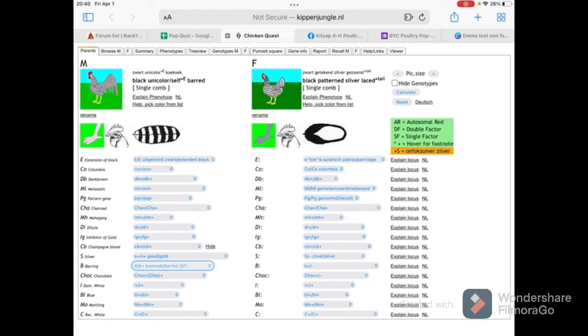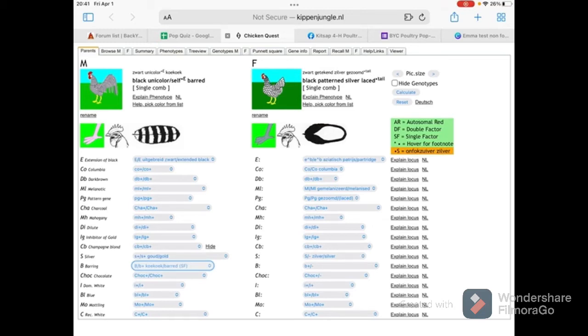Barring is actually a co-dominant gene, and that means it takes two genes for it to be expressed to its fullest extent. One gene you'll get like halfway there, and then with two you get the fullest extent. However, because it's a sex-linked gene, having it to its fullest extent is only possible in males. The way barring works is, as the feather grows, it restricts the pigment on and off as it's growing out.